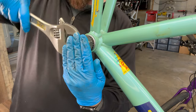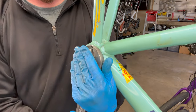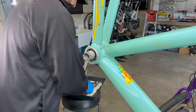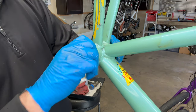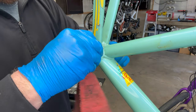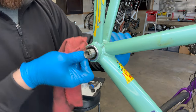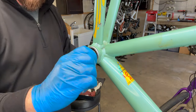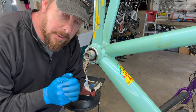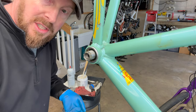You want these tight, but not completely super tight — it's not going to go anywhere. So much better, so much smoother. This is going to make a world of difference to the ride, because it's one of those drag points on a bike that you don't know about until you actually take it apart. Once you take it apart, you realize how much smoother it makes it. And if you measure wattage, that'd be a pretty big difference.